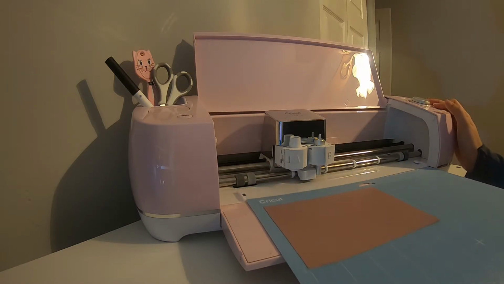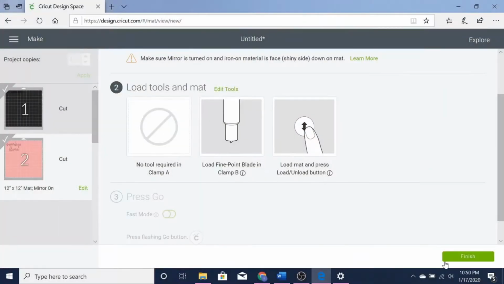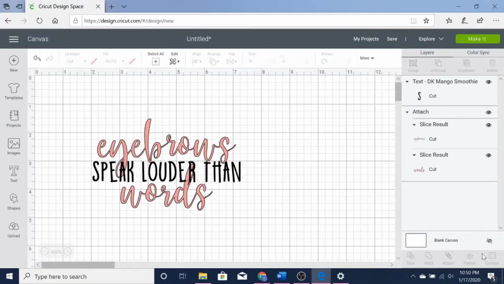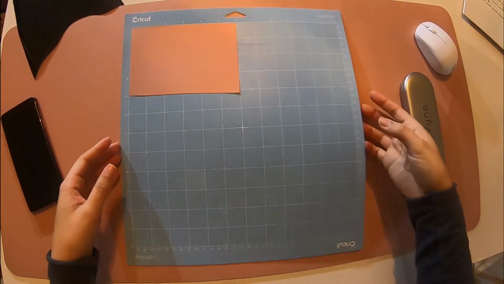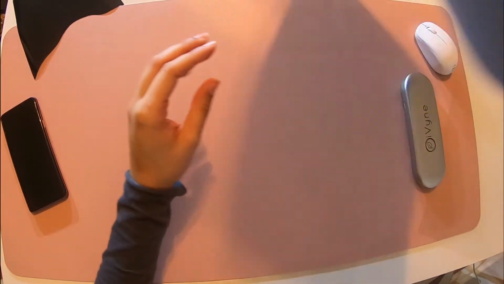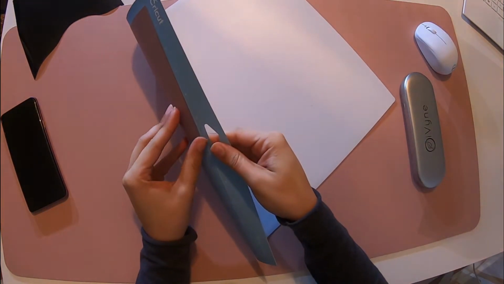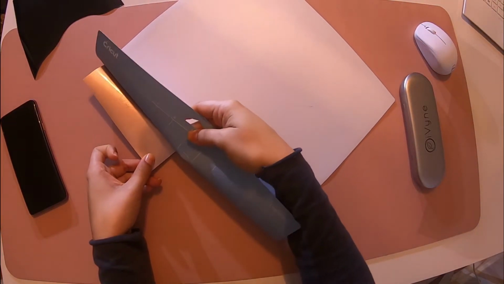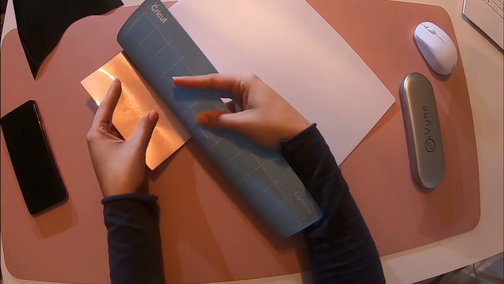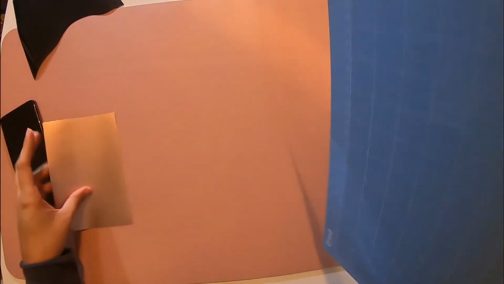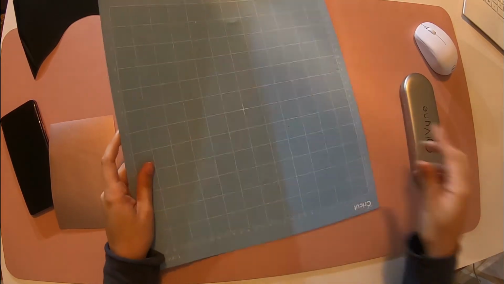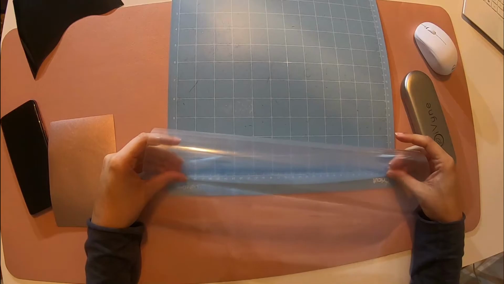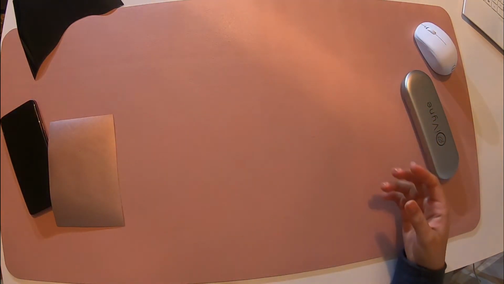Again, once it's finished, you'll just press the flashing light to unload it, and then exit out of the Cricut Design Space because we are all finished with our computer. Again, I like to flip over my mat and peel the mat off of my vinyl instead of vice versa, because just trust me, weeding vinyl that's curled up in a tube is extra difficult. Whenever I'm done with my mat, I always cover it again with that clear coat just to try to keep it as clean as possible.